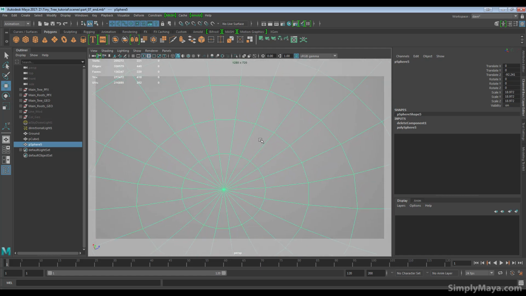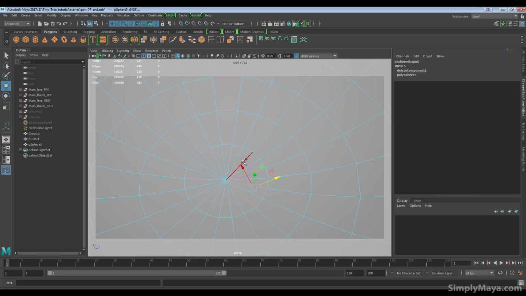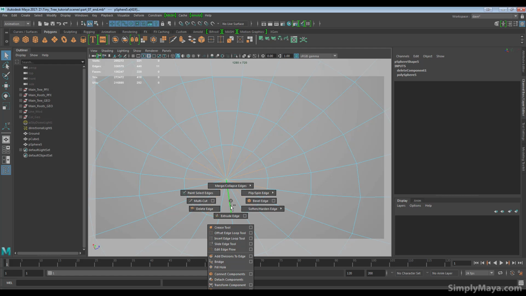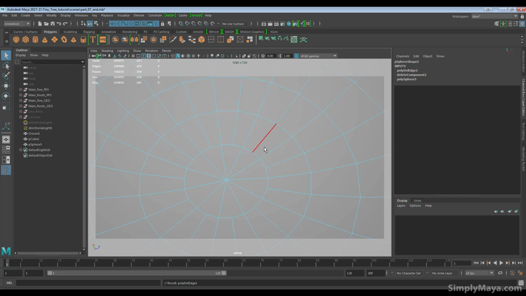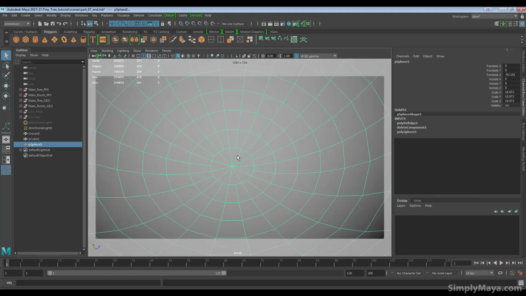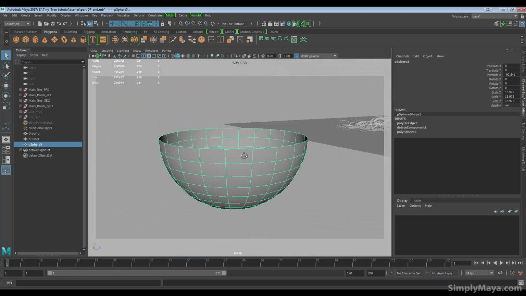Now let's deal, before we do anything else, with this down here. It's all triangles at the moment, so let's come in and select every second edge, holding shift, and I'm going to hit Q so the move tool doesn't keep popping up. Okay, and then holding shift, right mouse button and delete edge. Do not simply push delete because you'll probably leave behind a bunch of vertices, which you don't need. So now we've got four sides, 1, 2, 3, 4. It's still got this whacking great pole in the middle, but like I say, it's not going to bend like rubber, so it's not really that important.